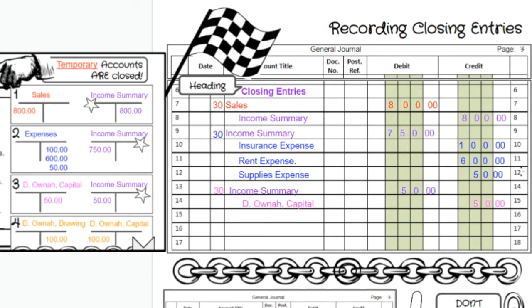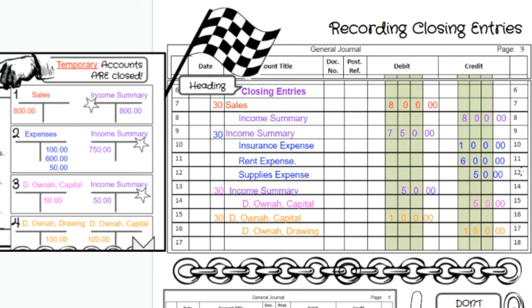Our third closing entry is recording net income or loss. You'll see that we have a debit to income summary, and the credit here, this is recording net income. The credit here goes to owner capital. If it were net loss, these would be flip-flopped. The capital account would be the debit and the income summary would be the credit. And you just use the worksheet to guide you. So because our net income was a debit in our worksheet, it is a credit to capital here and vice versa.